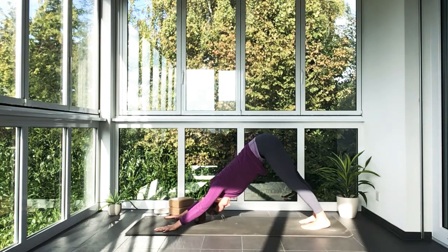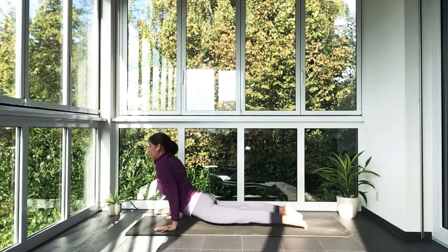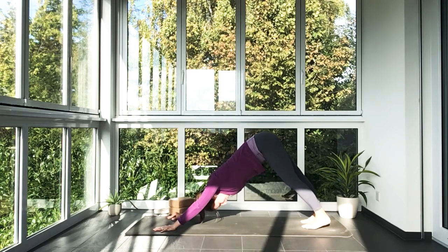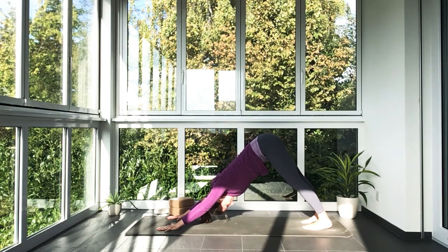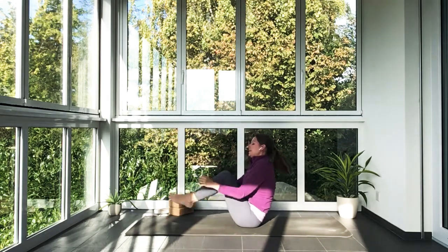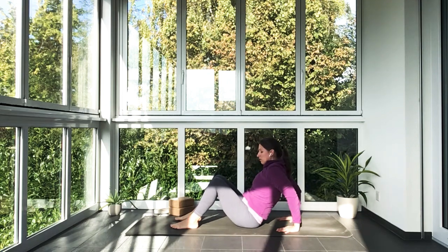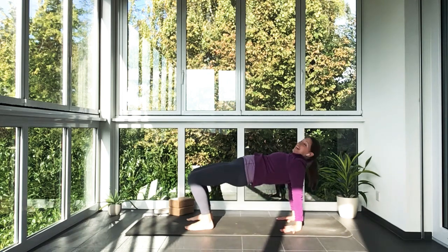Staying for two breaths or for a vinyasa, inhale forward, exhale chaturanga. Inhale up dog, exhale downward facing dog. From down dog, bend your knees, look forward, step or jump through to your seat. We're going to take a reverse tabletop. So place your feet hip distance, hands behind you, fingers point to your hips. Inhale, and then use your exhale to lift your pelvis to the sky.